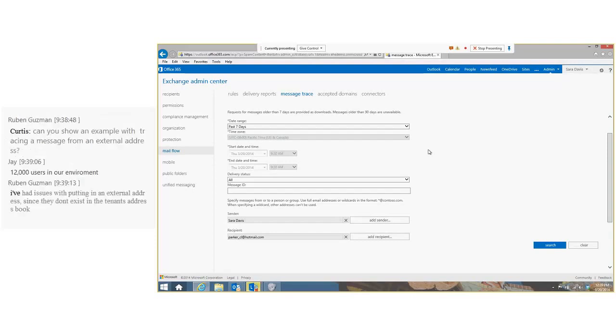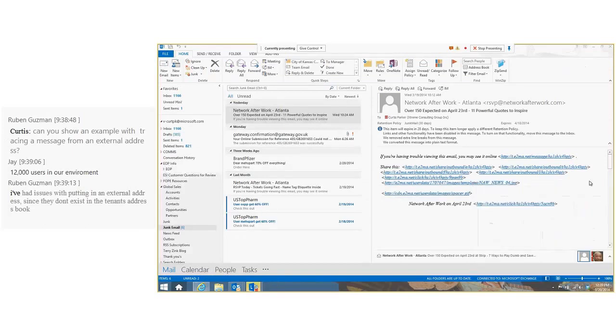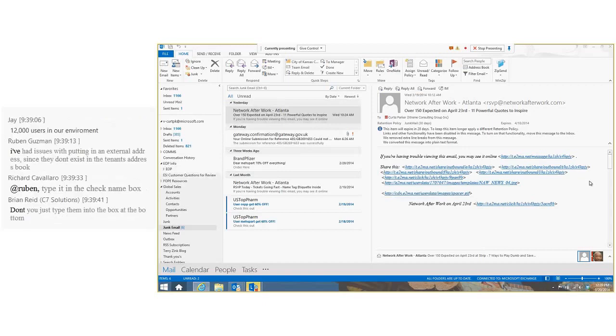All right, so now that we've looked at the admin side, let's take a look at the end user experience and how you can empower the end users to manage their own spam, kind of perform half the battle for you, in the battle of managing spam. Okay, so in doing so, you do have a few options that you can leverage to empower the users. All right, so let's take a look at what some of those are and get a look and feel of what that experience would be like for your end users.